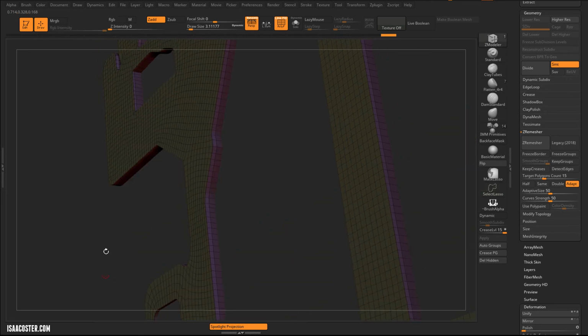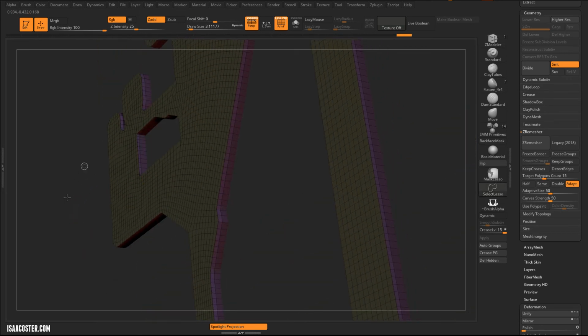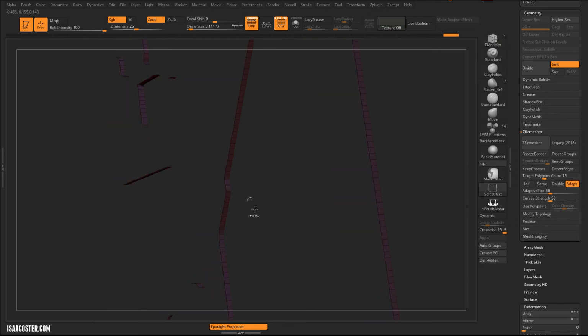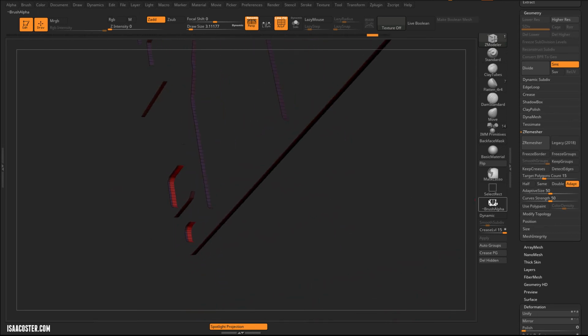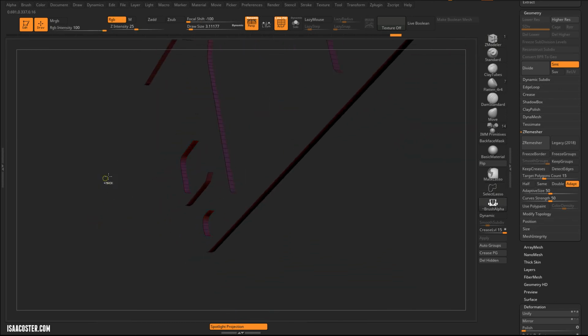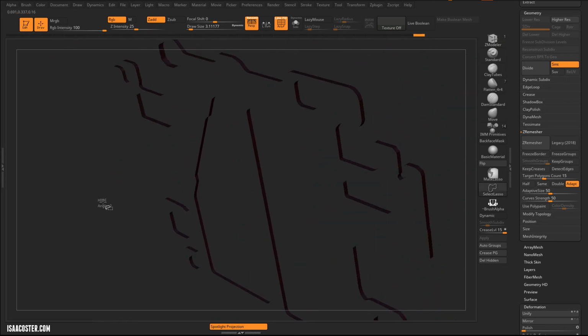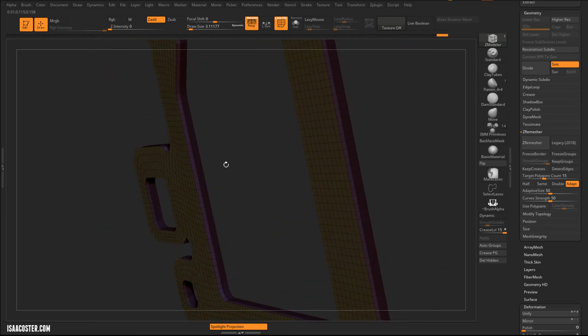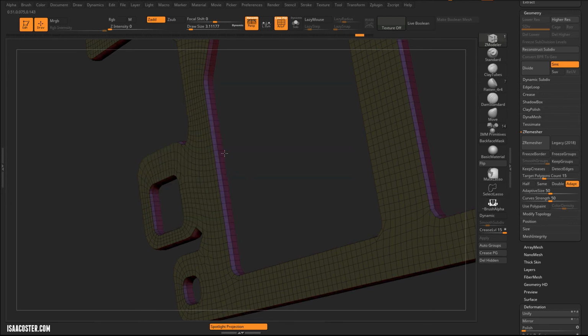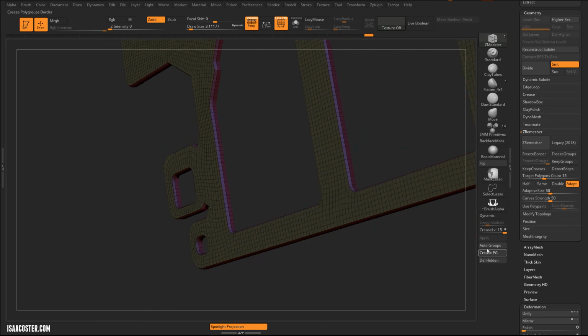All right, so let's see. So I missed a couple there. And now I'm going to hop over to the regular Select Lasso so I can just do some heavy-handed isolating here. We'll grab these red guys, invert. All right, I'm just trying to put all of the pieces that are on this lower strip onto their own polygroup. And I think that's now done. So I can come over with an inflate and just kind of, maybe it's masked, set this to polygroup all. We can bring it out and then do a crease polygroups.